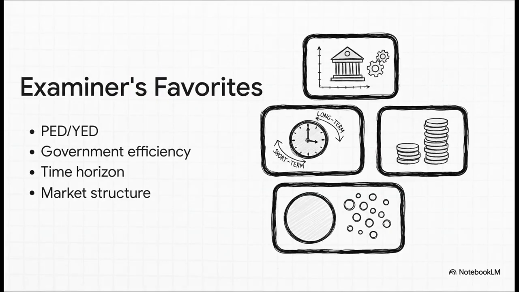So what kind of conditions should you be thinking about? Well, here are the examiner's absolute favorites. The effectiveness of almost any policy depends on one of these factors. Does its success depend on elasticity, on the time frame, short run versus long run, the size of the intervention, or the market it's in? Using these as your guideposts will help you build a really sophisticated argument.